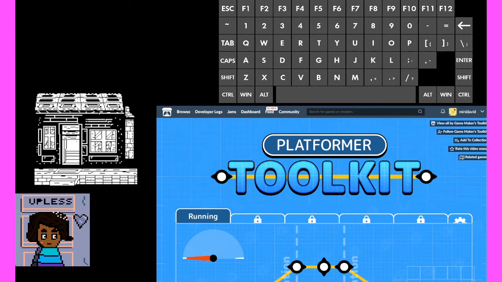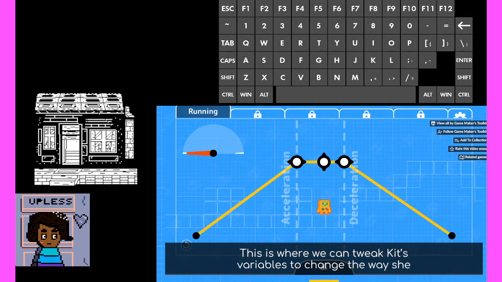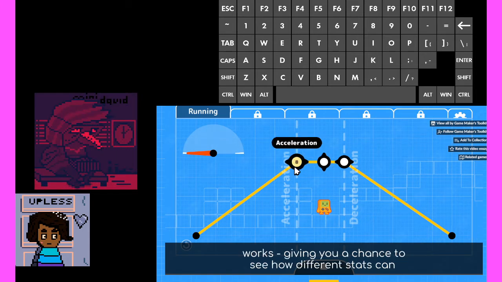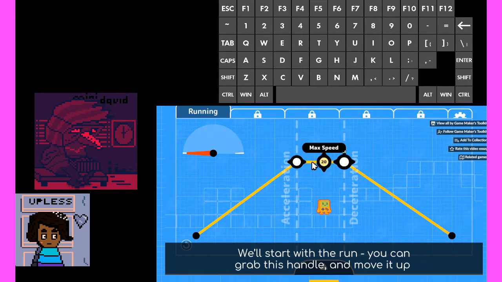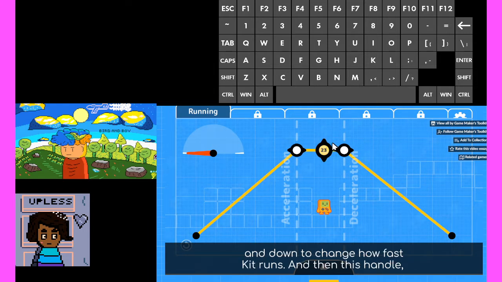Alright, welcome to the toolkit. This is where we can tweak Kit's variables to change the way she works, giving you a chance to see how different stats can change the way a platformer feels. We'll start with the run. You can grab this handle and move it up and down to change how fast Kit runs.